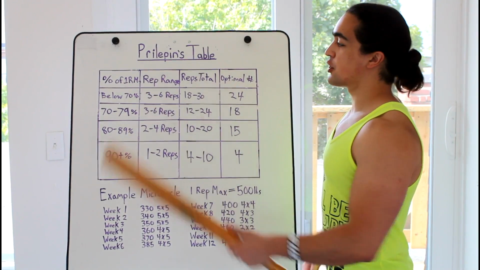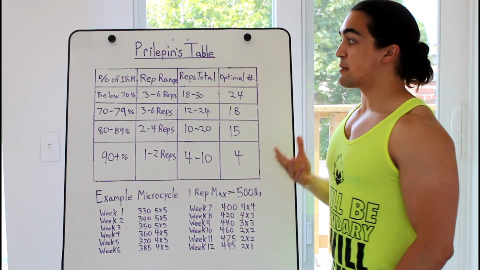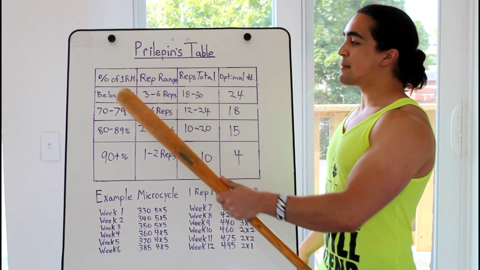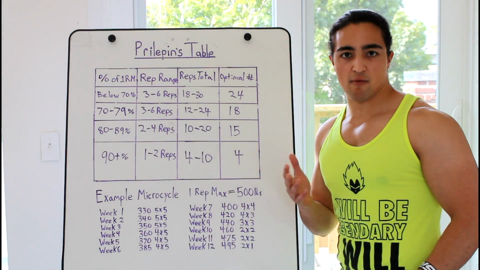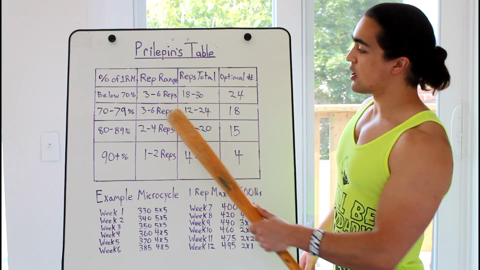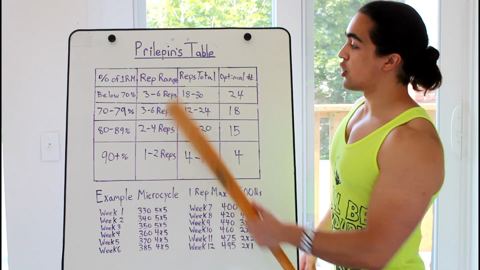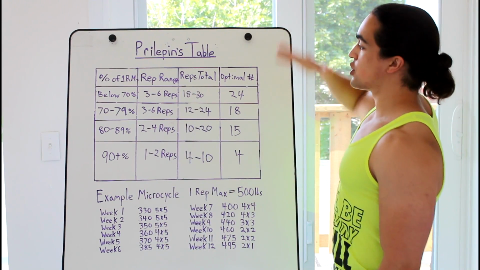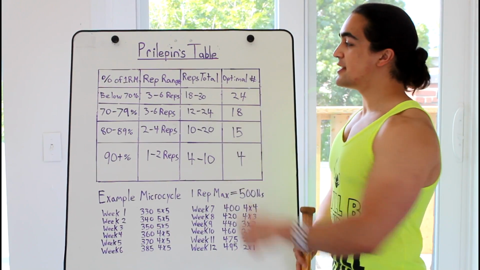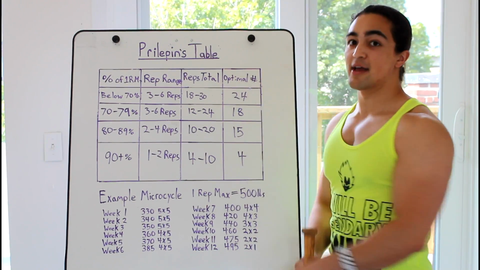So when you want to determine, oh, well, what should I do today? I want to do a 5 by 5. What should be my percentage? Well, just take a look right here. What's 5 by 5? It's approximately 24 reps. It'd be something below your 70%, usually right around there. If instead you want to do a 3 by 3, with that rep range you're going more towards the 80-some percent range. What you'll notice with a lot of programming is it basically works throughout this range. And here's what I mean. A deload week, so if you did 3 sets of 8 repetitions, 3 by 8, that's 24 right here. That's a deload week.